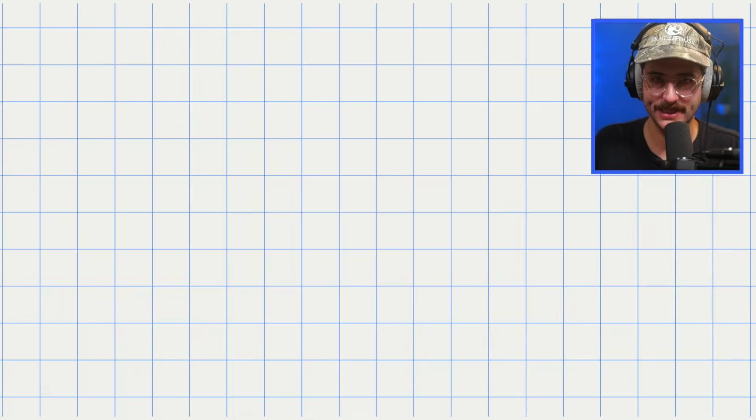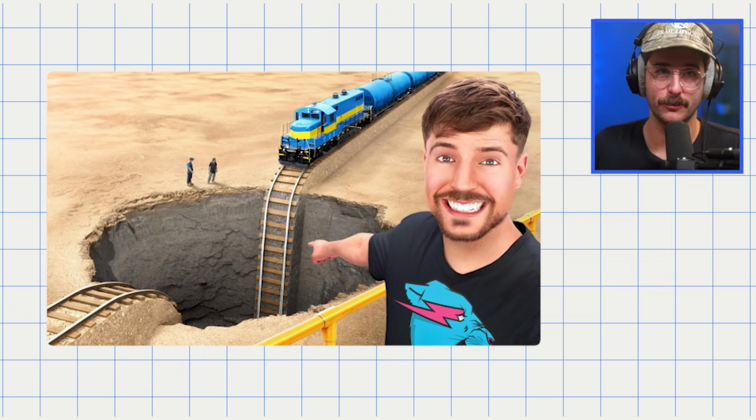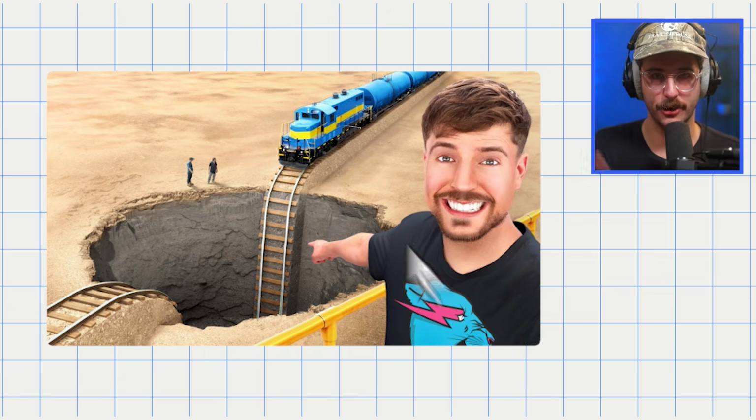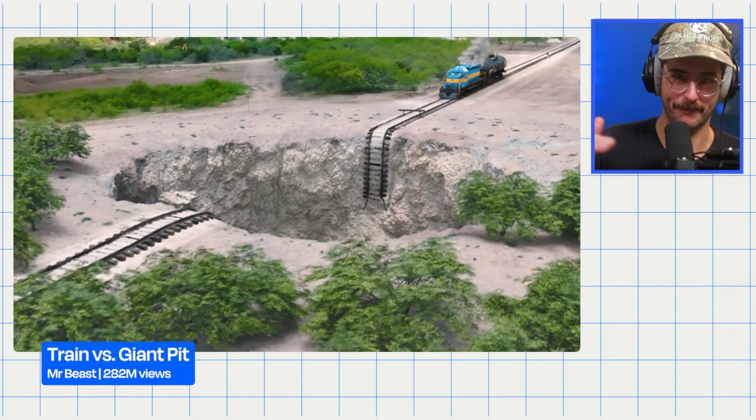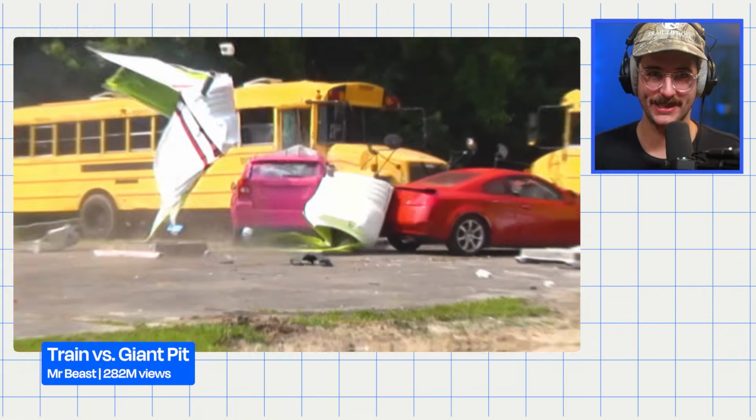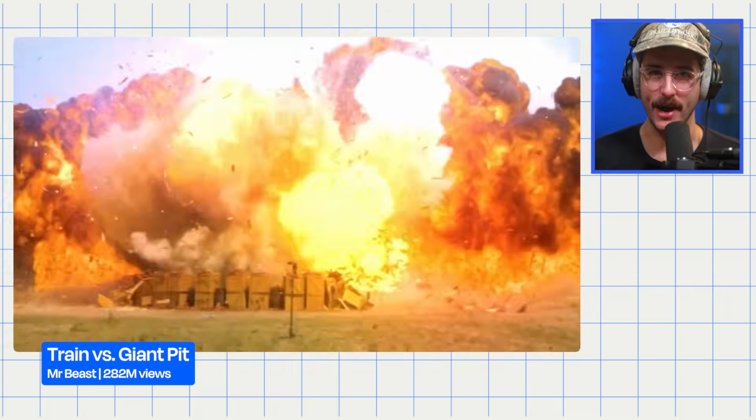So the best example really is like Mr. Beast, where a train is going into a pit, and then you click the video, he's standing in front of a train that's barreling towards a pit. That's the most literal way to start your video. I dug a hole and the train's about to go in it. The train's going behind him, and then you see it about to go in, and then it cuts to the next thing. That's the most extreme version of it, and that's why he gets 300 to 500 million views per video. But you don't have to be that crazy.